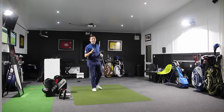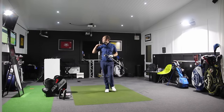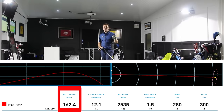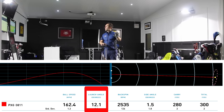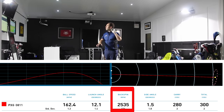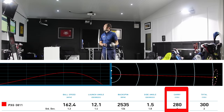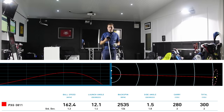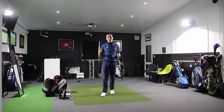Okay, so I have taken that fourth shot out. It was terrible. So we've got four of the five shots that I hit. We've got 162 ball speed, which is absolutely where I would see a driver ball speed being. Launch angle 12.1, spin rate 2,500. It didn't really curve offline that much. Even the bad one wasn't that bad. 280 carry for a 300 total. It's where I see a lot of the drivers when I hit them in the way I'm hitting at the moment. That's about what I see as normal carry distances. I recently reviewed the Titleist. That's almost the same numbers as the Titleist.